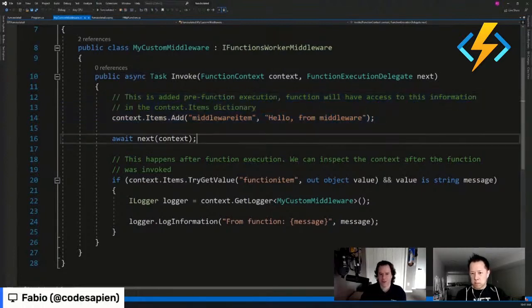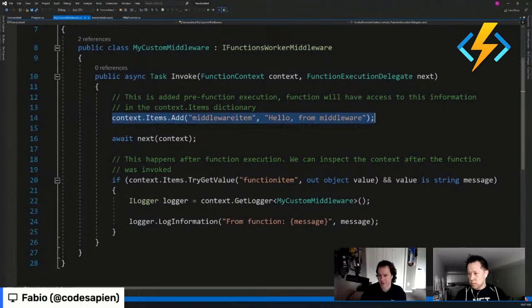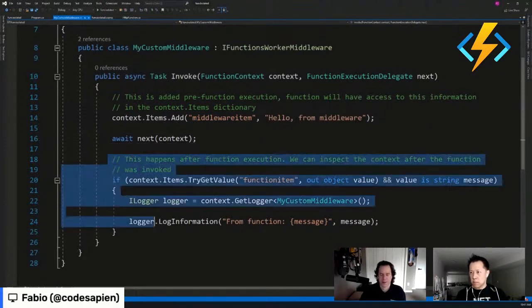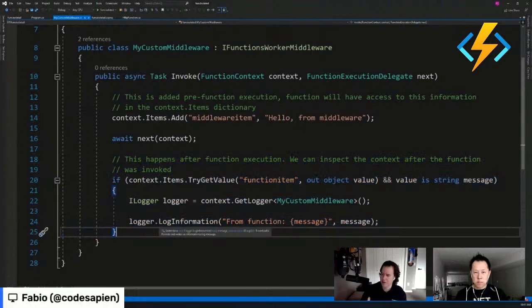This shows you an example of code that you can run before your function is executed. Then I'm executing the remaining pipeline chain here, which will go all the way down to your function execution. After the middleware chain is executed, on the return, I'm inspecting some information that was added by the function.